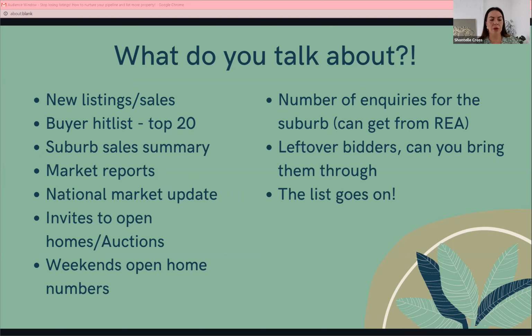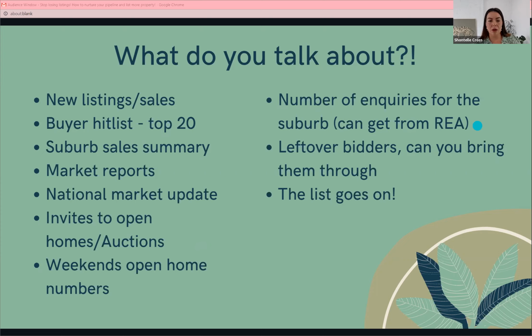So send them that information as well. Invites to open homes and auctions. Again, it doesn't have to be your own. If you think it's relevant to them, let them know about it. Telling them the weekend's open home numbers. So if you've got a property on the market that's similar to their property, and they're thinking of coming to market in the short term, it's interesting to them how many buyers you've had through. Hey, Jane, just wanted to let you know, we just had Smith Street open and we had 24 people through, so we're still getting really strong numbers at open homes. Just wanted to update you about that. Have a great weekend.